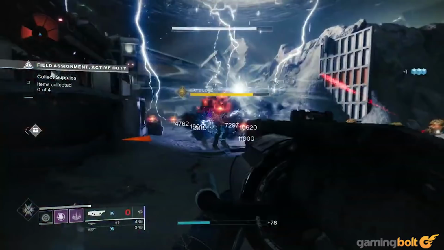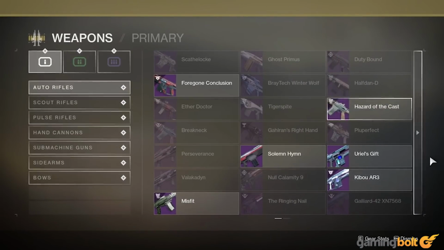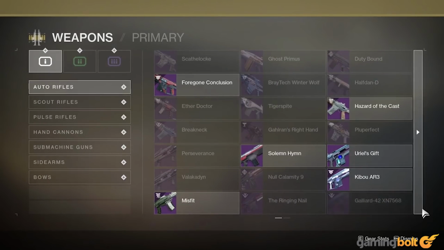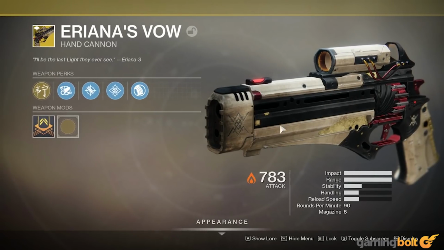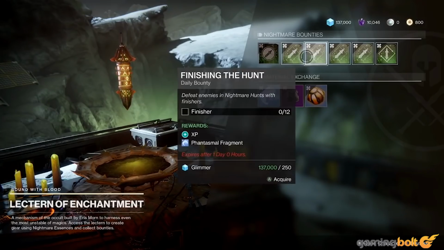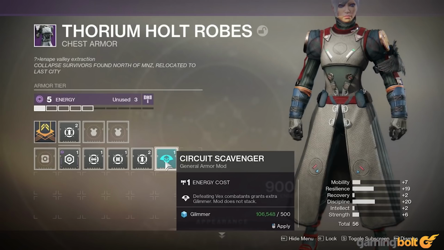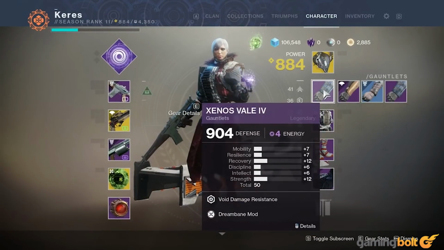But what about the loot? No vendor refreshes or additions to the world loot pool have been made, so you'll be seeing the same scout rifles, auto rifles, helms, etc. dropping as before. There are 4 new ritual weapons to earn, and the new Lectern of Enchantment lets you craft a handful of new weapons and Dreambane armor, but that's a woefully small amount of loot to chase even if the raid and new exotics like the admittedly fun Ariana's Vow are accounted for.